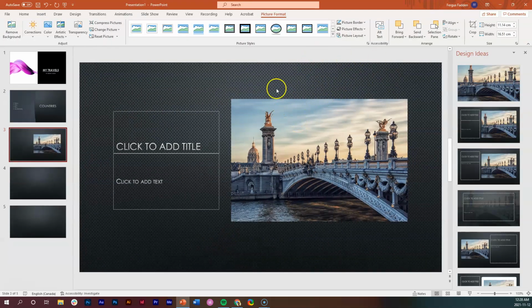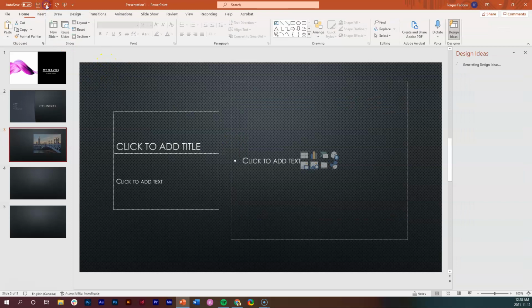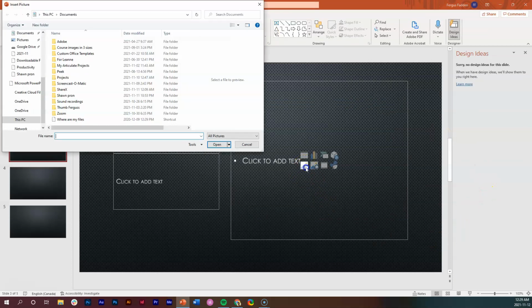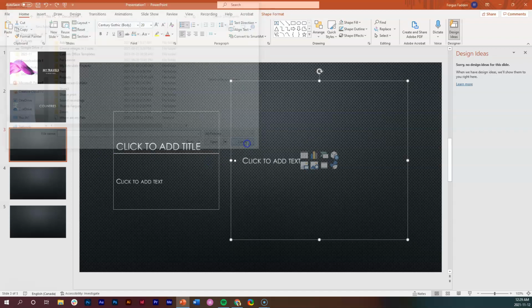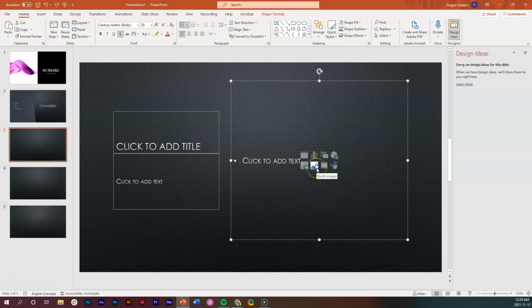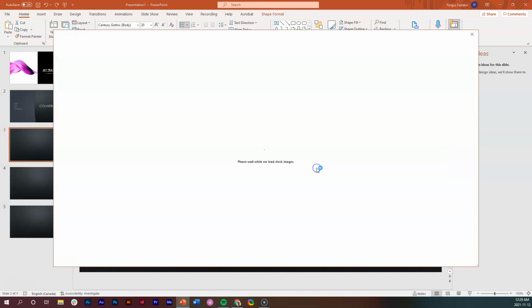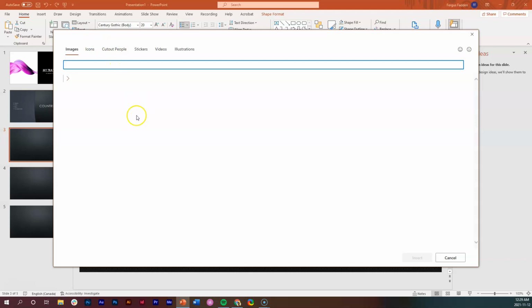And because it's smartly created, it's going to insert it there into my placeholder for the image. Now again, I'm going to use the undo just to undo that so we can see the same thing working from just clicking the little icon here. And that option allows me to upload an image from my computer. Or I can click this one, the stock images, to bring me right back to where I was.